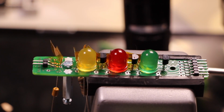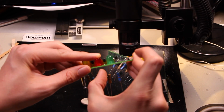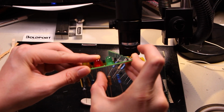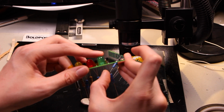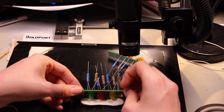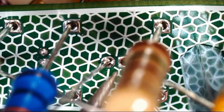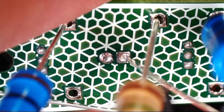So let's do that. In that case, I don't really need the vise. I'm just gonna, what do you call this? Blue tack, I guess I've heard people call it. I can just gently bend those leads out while putting a little pressure on it. Because if I just put some of this on my work surface and stick the LEDs down, then I think I can get them flat. Let's try that. Definitely would have been easier to do with the LEDs fully installed before even attempting the resistors.